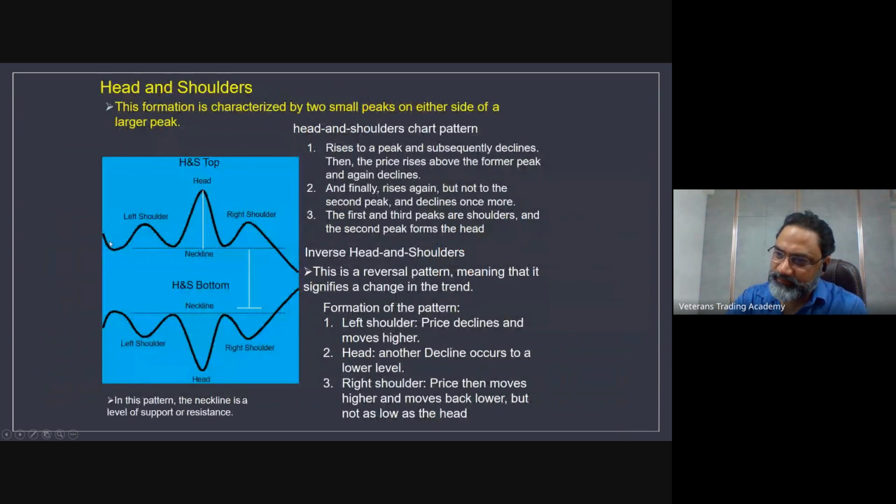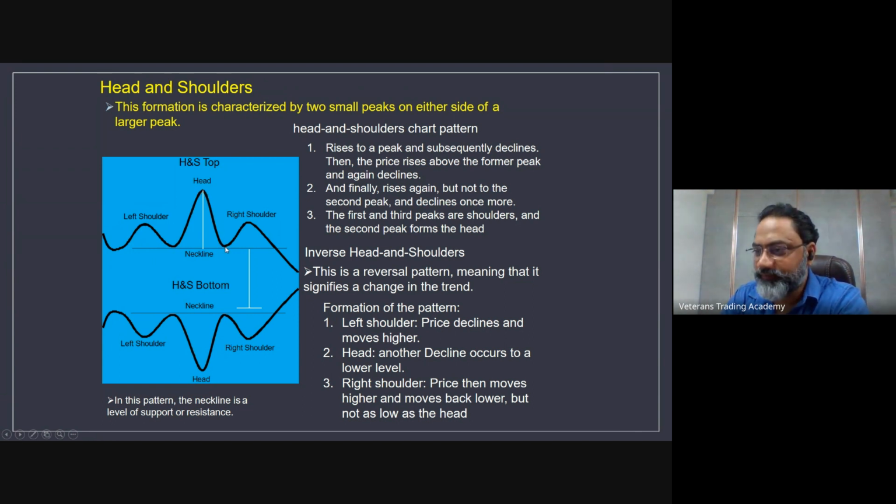Okay, and what happened? It goes in an uptrend, it makes higher top and higher bottom because it's an uptrend. Now let's assume that after the uptrend, this time it comes down, but it comes to the same level. At the same level it takes support here. And thereafter, when it goes up, it crosses the previous top. So people assume it's an uptrend because this high has been taken.